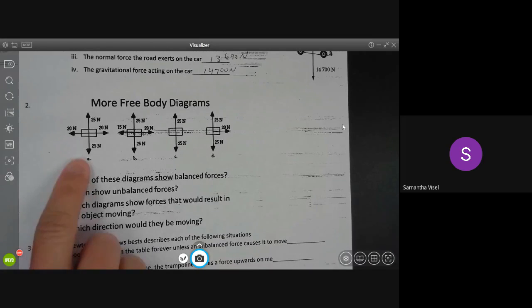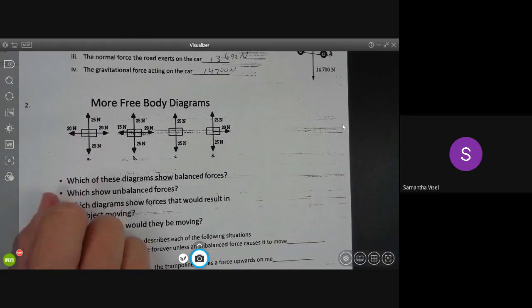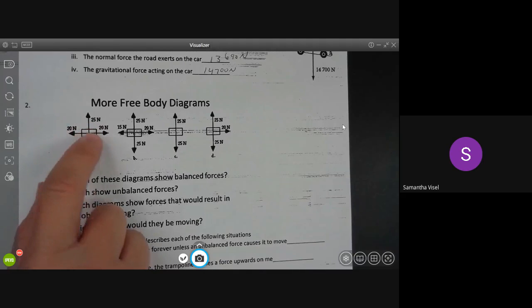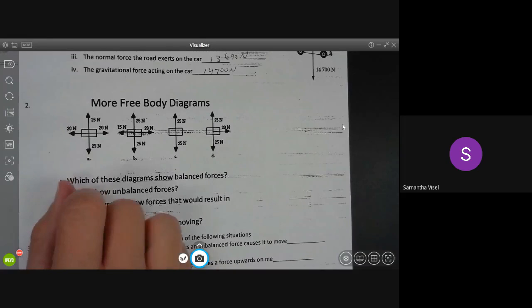So in this picture here, I have 25 up, 25 down, equal in size, opposite in direction. So these would be balanced and I wouldn't be moving up and down. Equal in size, opposite in direction. So these are balanced, these cancel each other out. So I wouldn't be moving either left or right. So this would be an object that would be completely stationary. It's not moving up or down or right or left because horizontal and vertical vectors are balanced.